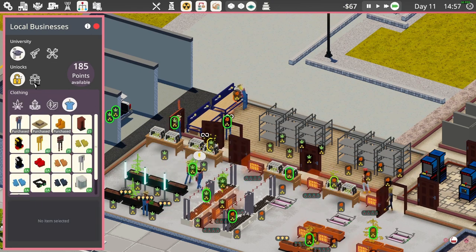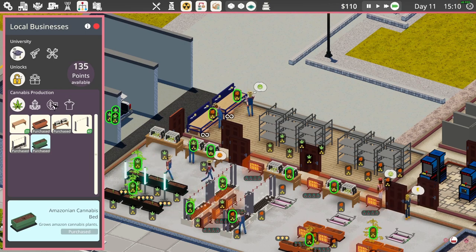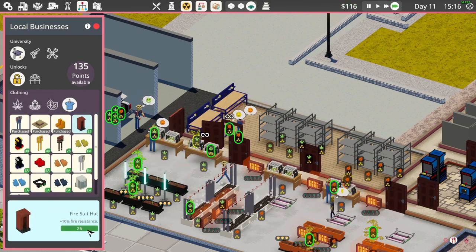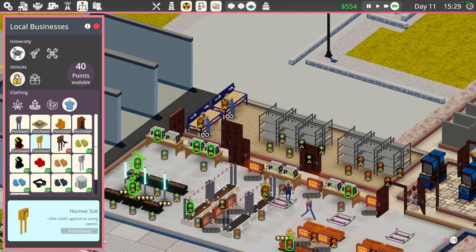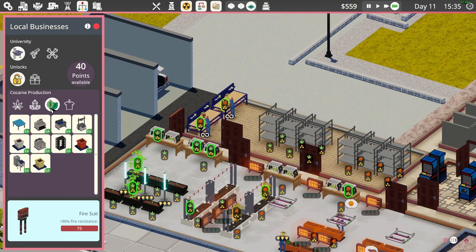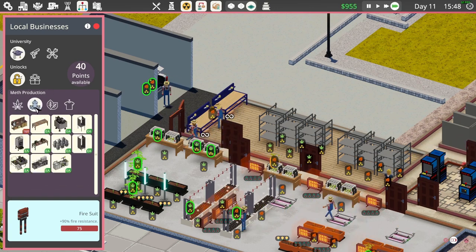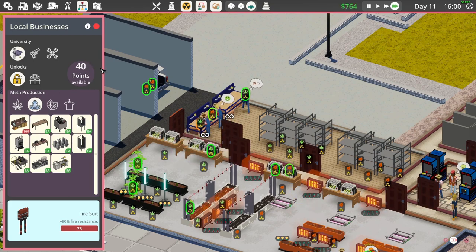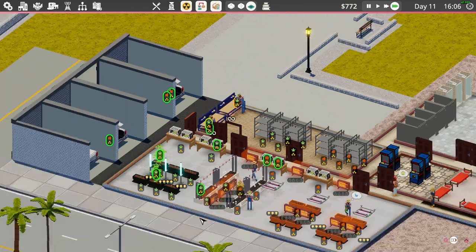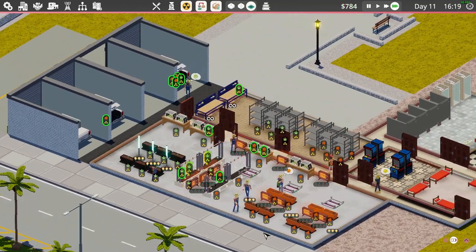All right. So we have 185 points. Let's get this for futures. And then just buy as much of the clothing items as we can afford. There we go. We need 75. And let's see. Maybe 35, so we need 195 points extra on top of this. Okay. We should go faster now that we have toasteds being created.